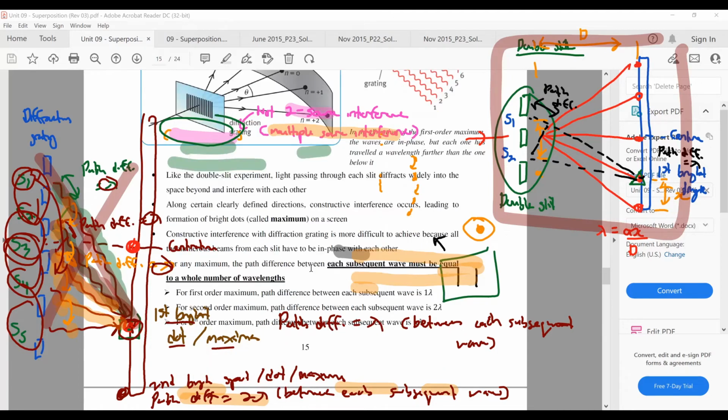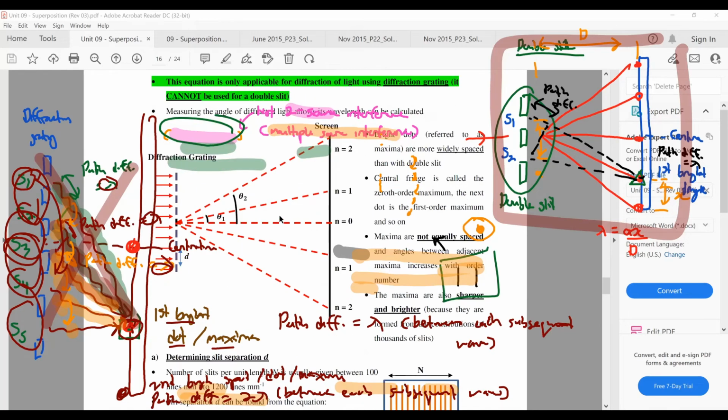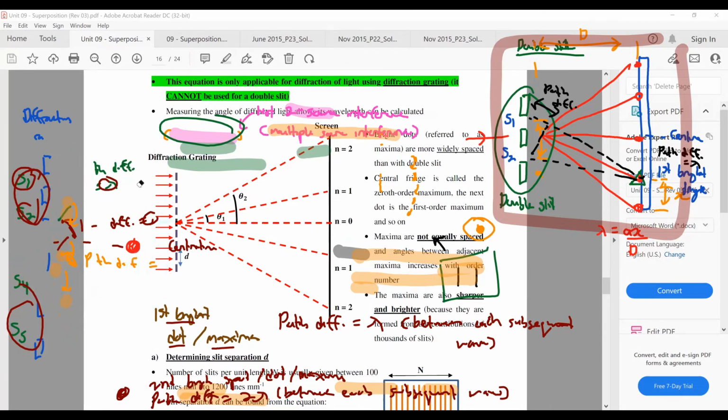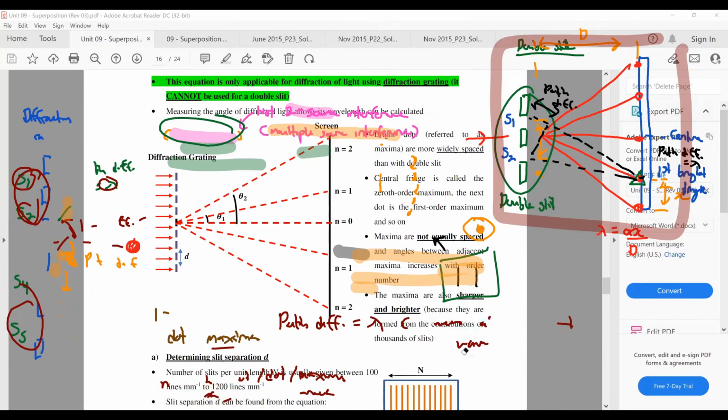So when you have light that passes through a diffraction grating, the light will spread out. It will form certain regions of constructive interference, certain regions of destructive interference. You can see those regions or that interference pattern on the screen if you place a screen behind the diffraction grating. It will be summarized in the diagram that you're seeing in your notes right now under page 16.